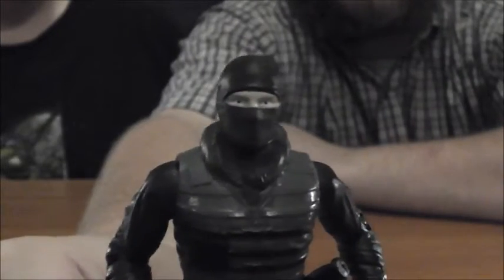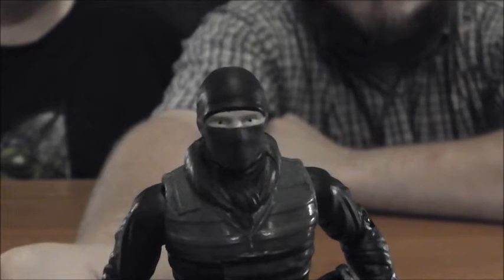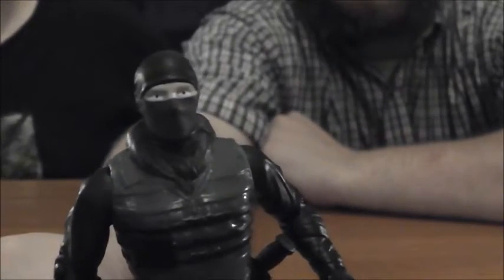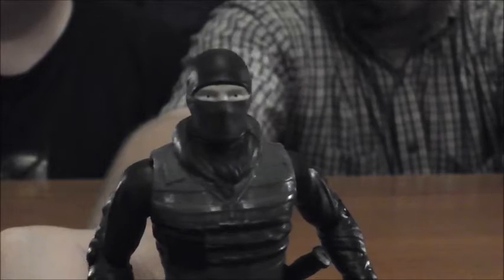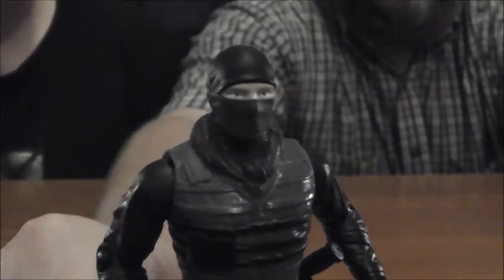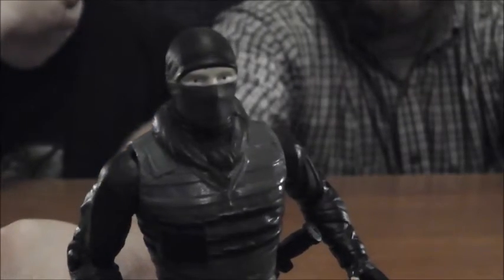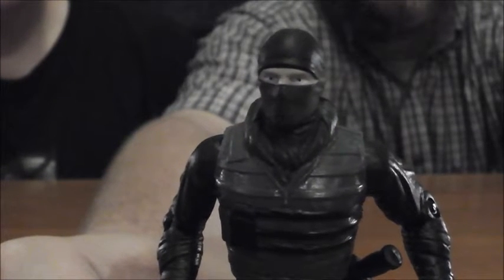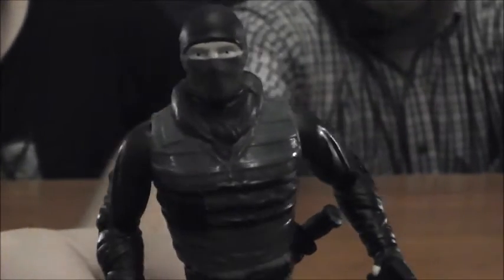The problem with this figure isn't the execution — as far as the sculpt is concerned, it's just that the concept for the film is way too generic to produce an interesting toy. It's not really Playmates' fault. The reason it fails is because it's completely inoffensive. If there had been something glaringly awful or a design element that was too crazy, at least it would have been something. I sort of wish they had been cast in crazy purple pillars — just gone all out. Because this is going to be hard for Playmates to sell as part of the Ninja Turtles line. No wonder in some cases they were putting this one-to-a-case. It's not to artificially drive up the value — it's because they would probably only be able to sell one per case. Kids aren't going to want this figure.